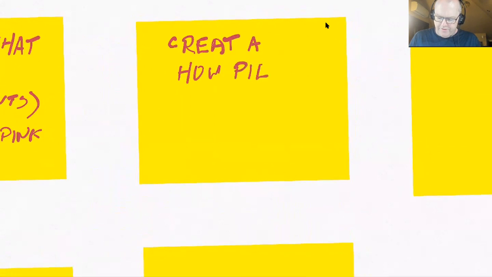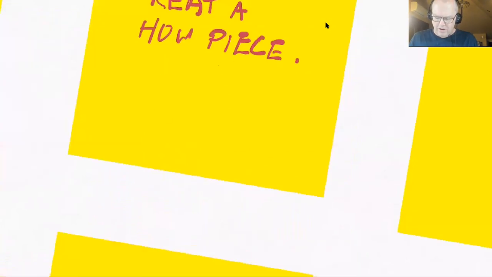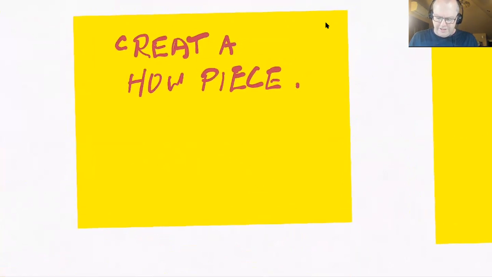Because here's the point. Why aren't these tickets yet? I hear you ask. Well, for me, honestly, they are tickets because I'm a master chef. I've done this process literally hundreds of times. Every time I design a lesson in the academy, I use this exact methodology. So for me, I could actually go ahead. But for the vast majority of you, if I said to you right now, go create a how piece, off you go, you'd have no clue. You wouldn't have a clue what it is, right? So that's why these are not tickets yet.